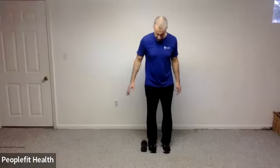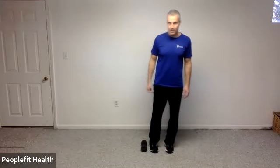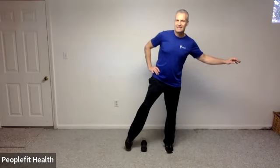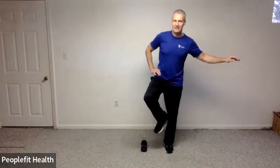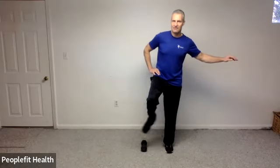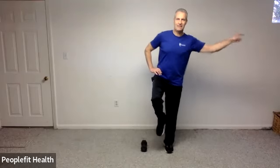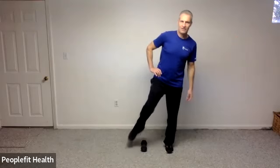All right, let's turn to the side — or you can turn your weight, whatever you're comfortable with. In front of a countertop is a great suggestion for this exercise. We're going to lean over to the side and I want you to really tap over and return, so you're reaching up and over. Make sure not to catch your toe on the way back.